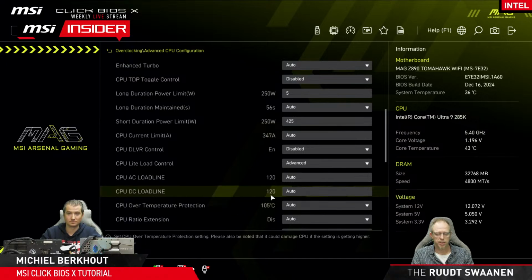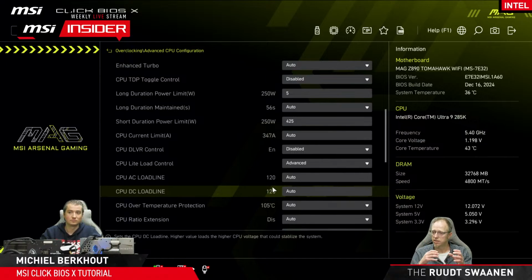That's Intel's recommendation. The DC load line doesn't control how much power or how much voltage the CPU gets, but it only determines how much power is reported. So if you, for example, have HWiNFO running with the sensors page open and it shows CPU package power, and you don't change the DC load line but you did change the AC load line, the power reading is incorrect.